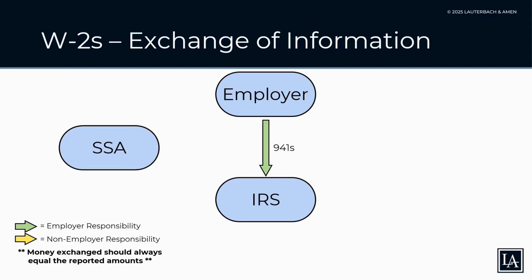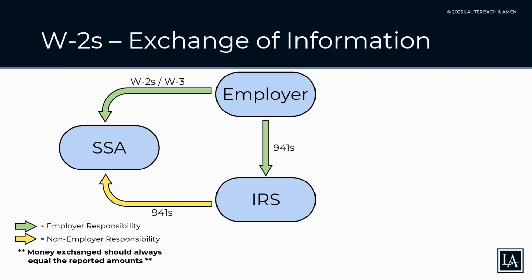The SSA, Social Security Administration, is over on this side, and they're going to get from the IRS the 941s. So now the IRS and the SSA both have those 941s that they've gotten throughout the year. The SSA is also going to get from us the W-2s at the end of the year. So now the SSA has the 941s and W-2s. If those don't match, they're going to have some questions for us, rightfully so. So that's why we want to make sure they match throughout the year, because if we just adjust the W-2s for something, if we didn't also adjust the 941s, there's some corrected forms we might need to file if it was an issue with both of them.